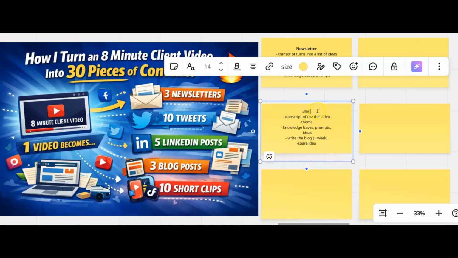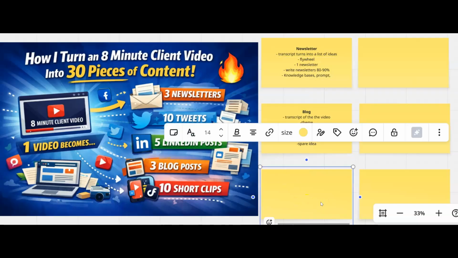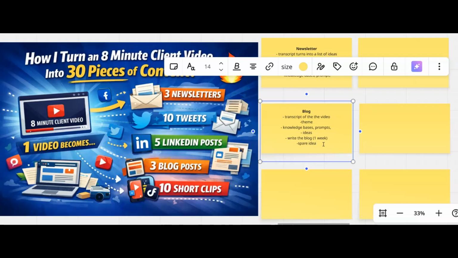I don't actually schedule the blog for the client because I have somebody who runs their website for them. But again, this saves them a ton of time. We're looking at, again, sort of about 90% of the work is done for the client. They just have to read it, make sure they're happy with it, do any tweaks or editing. It's got all the links in it, everything like that. And then they can go ahead and do exactly what they need to do with that.